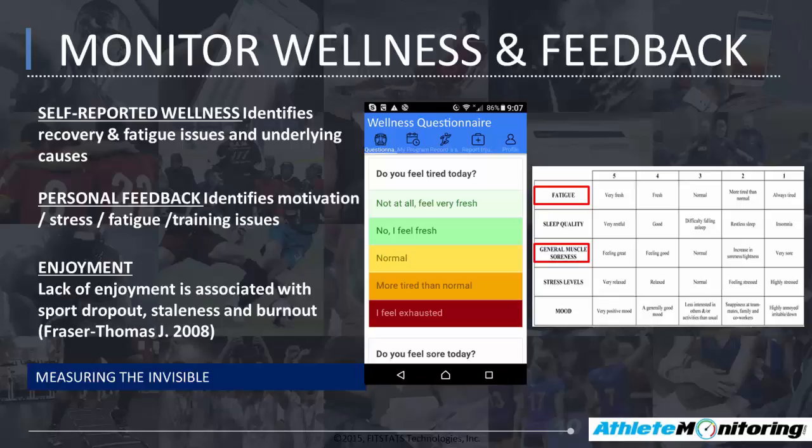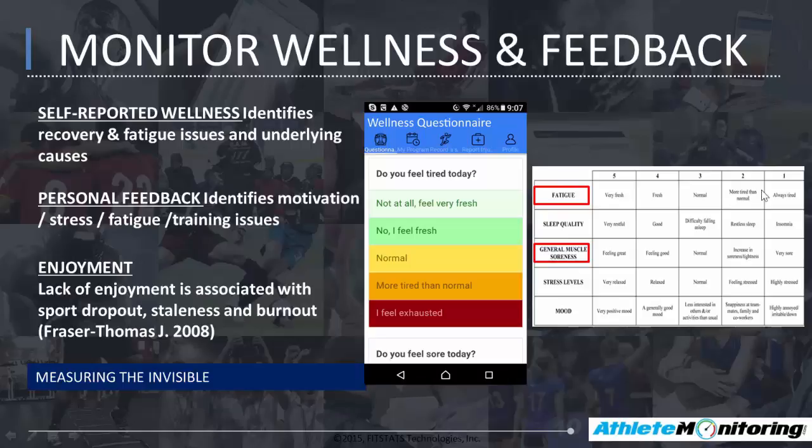For example, here you see this table. That's an example of a questionnaire, and here you have fatigue, sleep quality, soreness, stress level, and mood. So you have the two important metrics that you need to track that will determine the level of readiness.